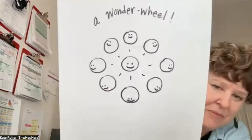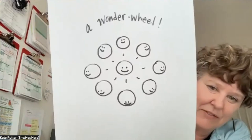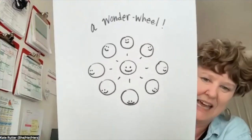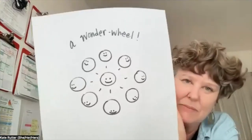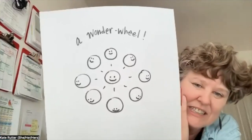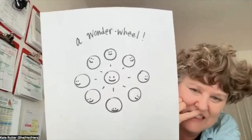One of the things I love doing is putting expressions in, even just an emoticon face can be so much fun. I've got this concept of the Wonder Wheel, which has all the faces looking around in different directions. Even if you hear a sound, being able to put the face in a different area really opens up that space. It doesn't always have to be face on. You can use any expression you want, but it opens up this sense of space. I think that's fun. That's all I got.